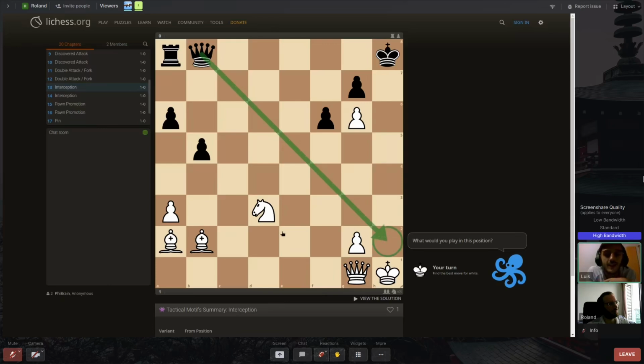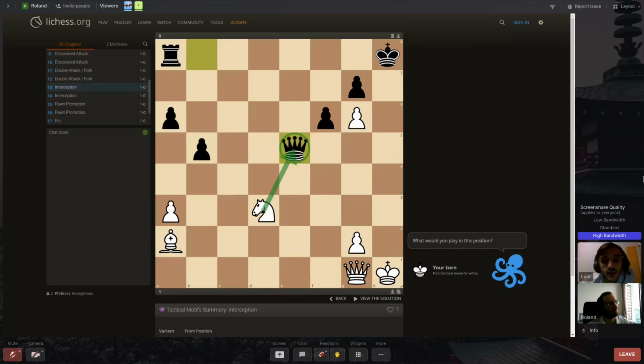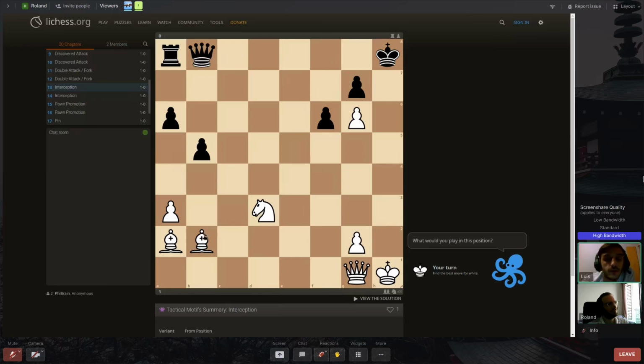That is very far. It's easy to miss, especially in a bullet game or in a blitz game. So before playing queen h2, I'll place a piece in between the queens. In this case, bishop e5 I think is the most accurate, because by playing bishop e5, I win a tempo against black's queen, I attack his queen, and now I can take his queen. And in case he takes my knight, for example, or he plays some other move, I just go queen h2, and I deliver a checkmate as the queen is not defending the h2 square anymore. So yeah, this is very direct, very good play from white.